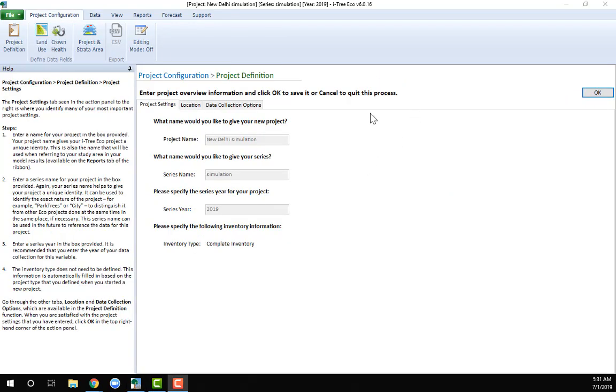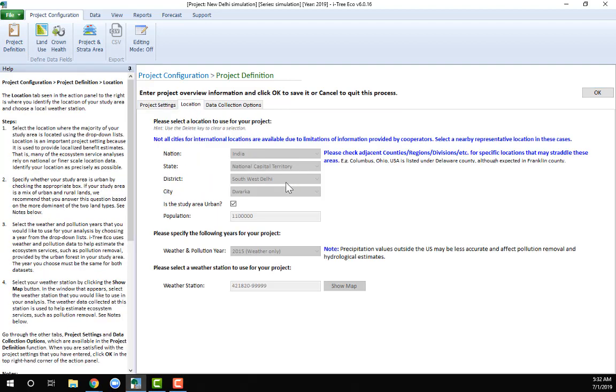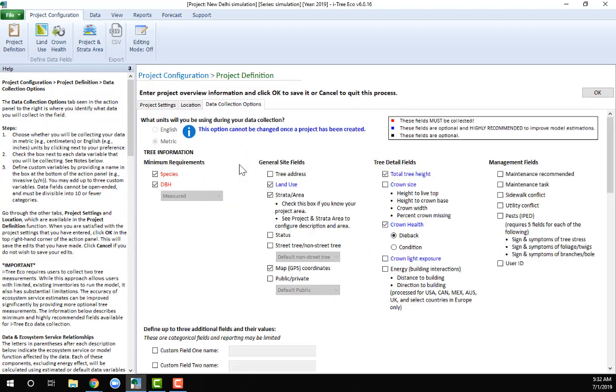Okay, so I closed out the project that I created. This is one that I had made up previously for Dwarka, but then I went back and changed the location and called the project name New Delhi Simulation. You can see here it's still using Dwarka as a location because that's all we had available, weather only, and these were just some of the data variables that I set up.